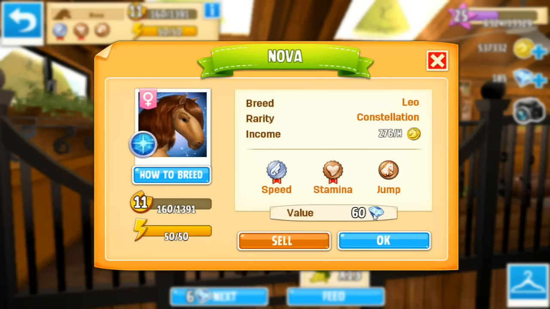I forgot her mom's name. I feel so embarrassed now. Don't worry, we still have Nova's parents, and her mom is in the horse stables, and her dad, Lionstar, excuse me, why do I always say Lionheart? He is over in the France stables. So we can pull her out, breed them again.